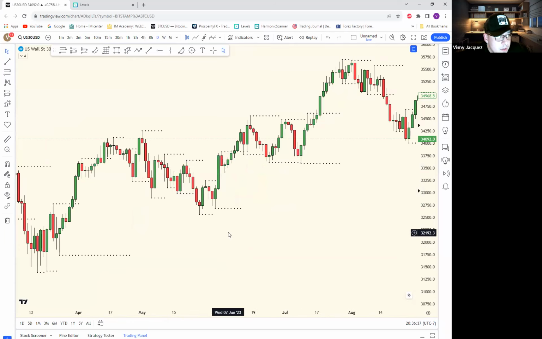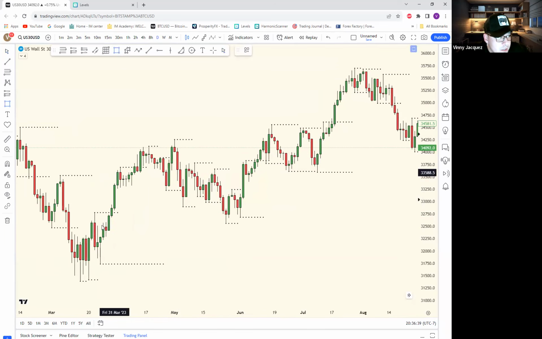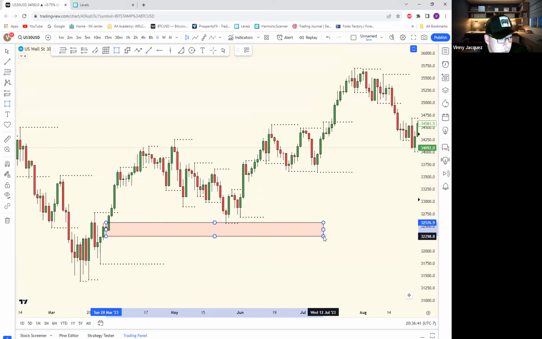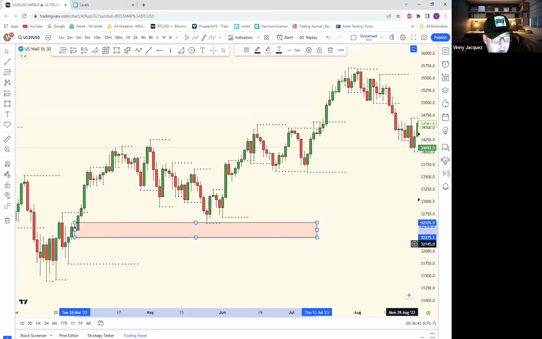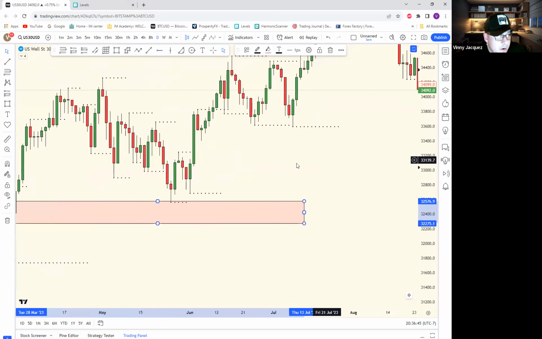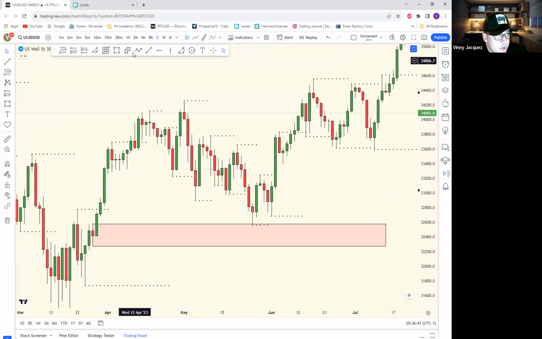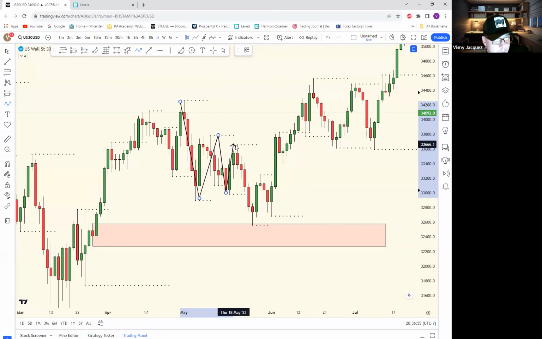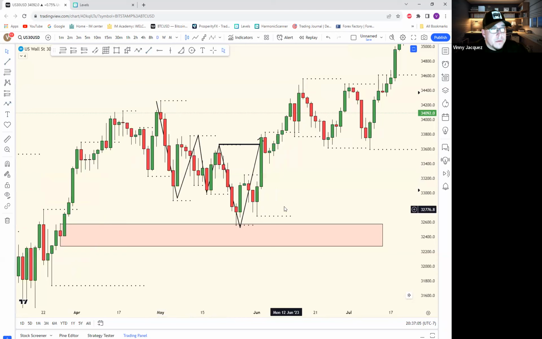All right, cool. So let's just use this zone. Market hit this. Okay, cool. Let's start over because that's what happens. We have to start over. So notice what happens, guys. Market's finding our lows for us. Lower low, lower high, lower low, lower high, lower low. And then we break above. Boom. We break above.